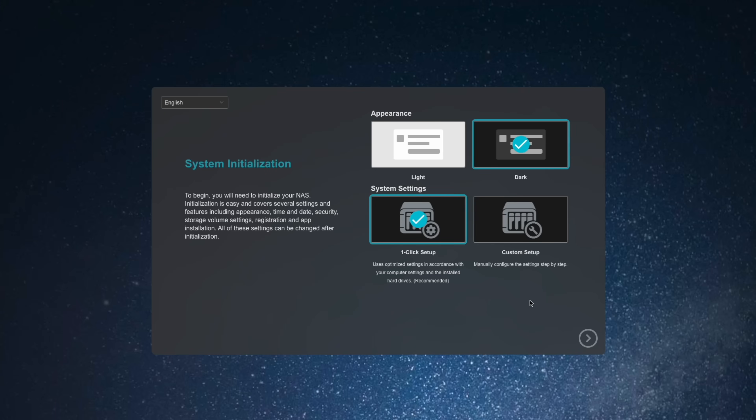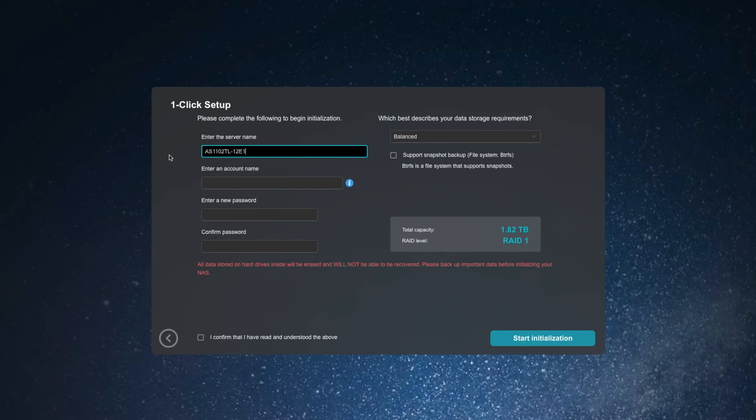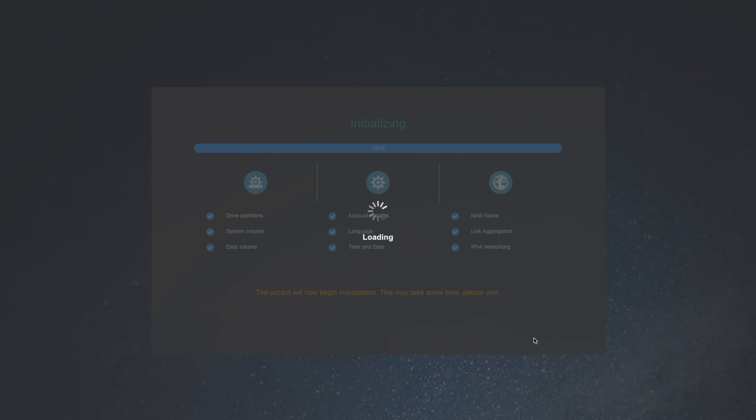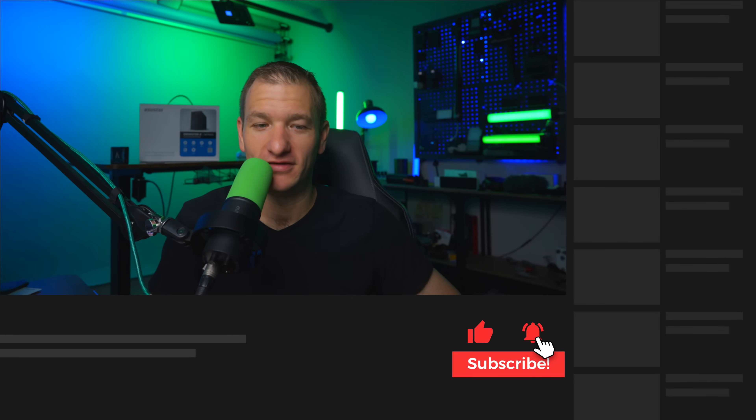When I plugged it into my network, I used the one-click setup option. Even though I have a little IT background and could have done a more manual installation, I really wanted to see just how easy it was to plug in — and to my surprise, that one-click setup was shockingly good. I feel like the average person who doesn't know anything about NAS could just click through and it's fairly self-explanatory. Just make sure you remember your admin username and password, because you'll need it later. For some reason when I was setting mine up, it kept asking for registration info and I kept entering my email — but it was actually asking for my admin password. I even emailed support about it and felt like a dum-dum.